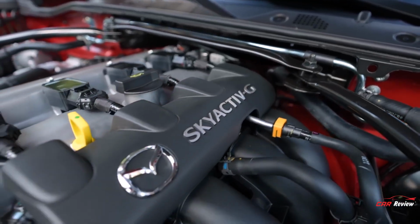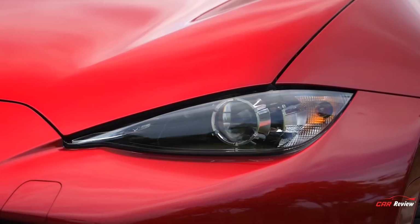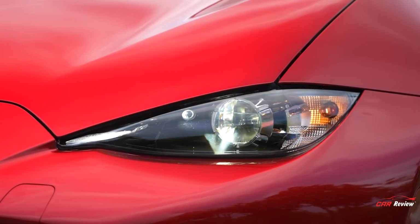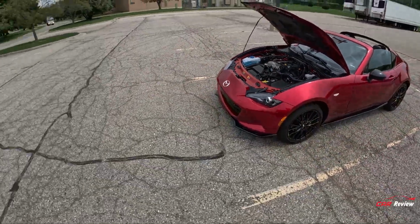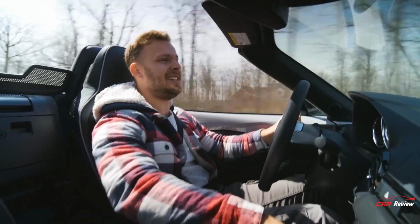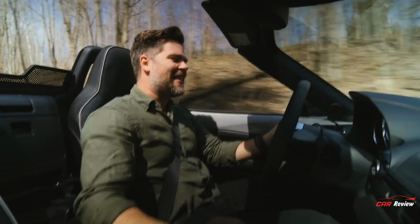As Coleman told us, a lot of the roads we love to drive on are not perfectly smooth. They're not billiard table smooth like a lot of racetracks are. They're lumpy and bumpy and everything else. So the suspension does have to work. So you have to have that travel at each of the four corners. So yeah, there's going to be a little bit of body roll, but it's exceptionally well controlled, especially in this package with the Bilstein dampers.